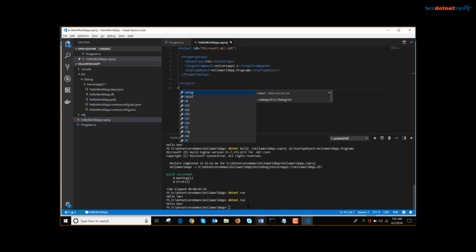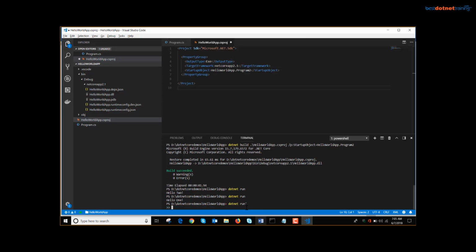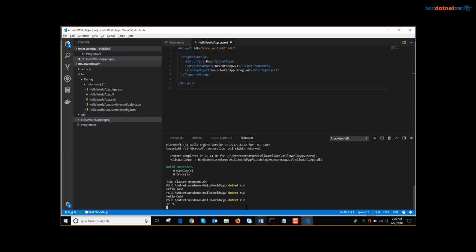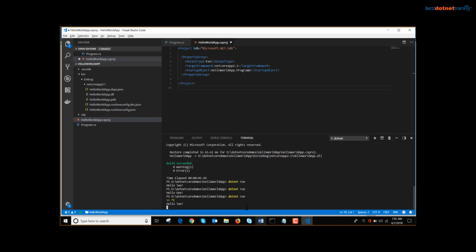Then .NET run. Hello 2. So that's how you can make use of the command line options.